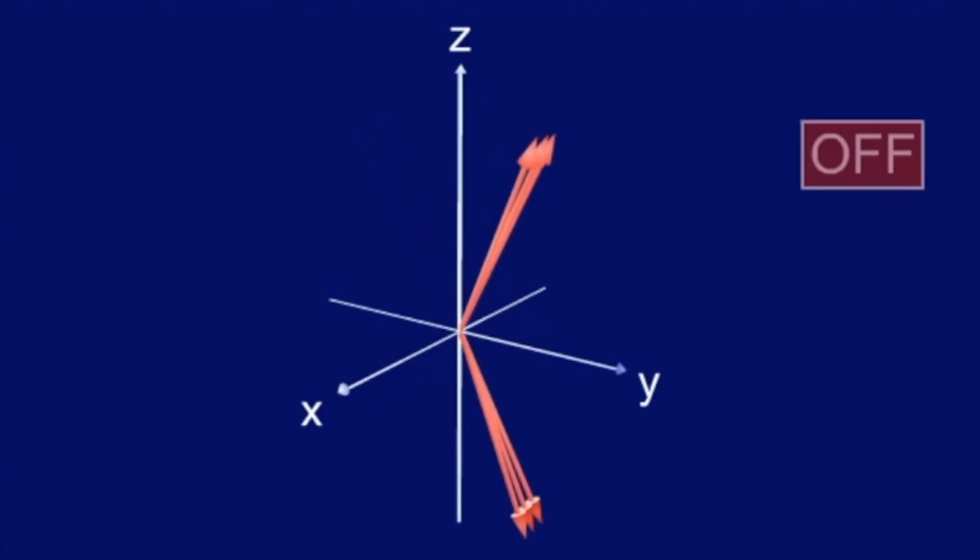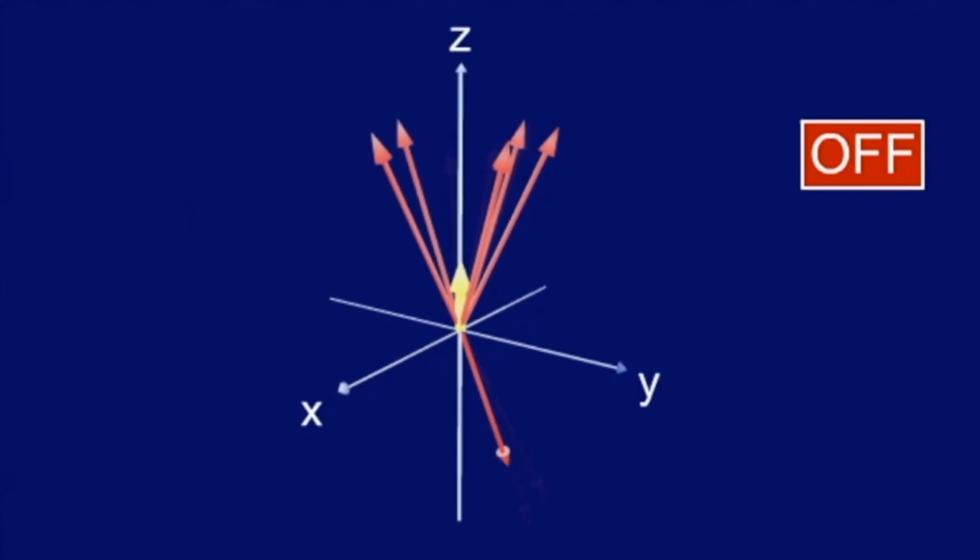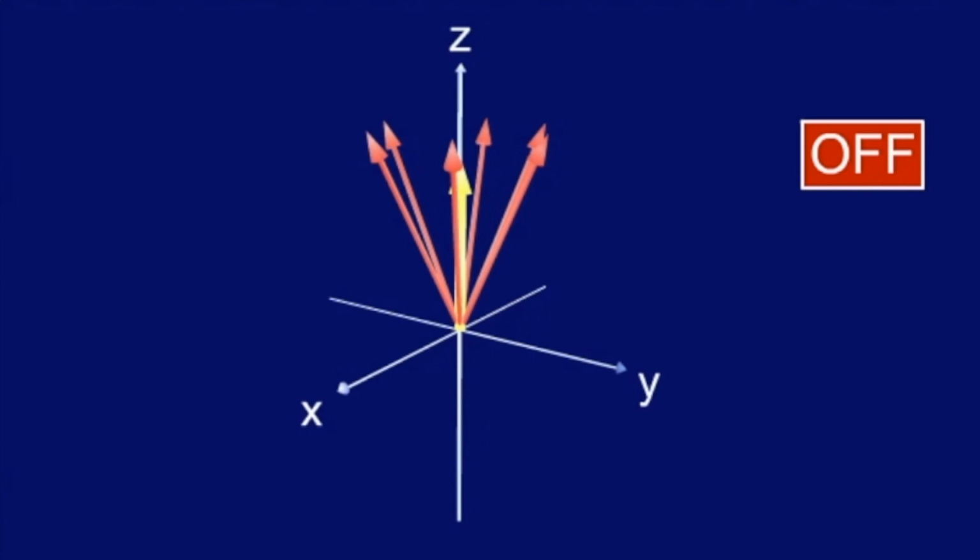After the RF pulse is switched off, 1 proton goes back to the lower energy state, resulting in 4 protons pointing up and 2 pointing down. The net effect? We now have a longitudinal magnetization of 2. Then the next proton goes back up. Now 5 protons are pointing up, and 1 down, resulting in a net longitudinal magnetization of 4. After the next proton goes up, longitudinal magnetization equals 6.